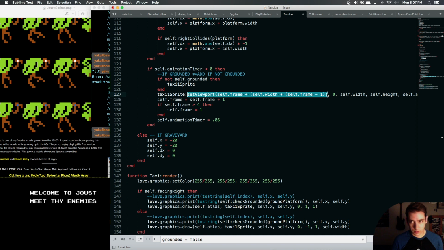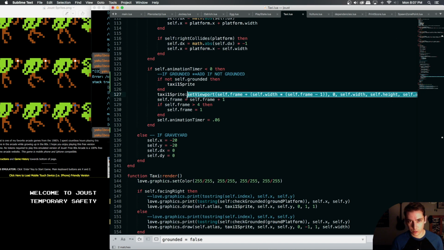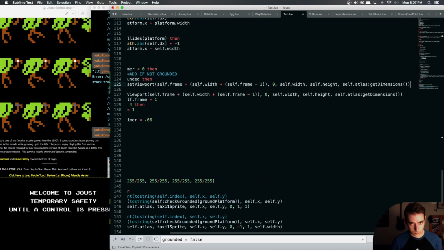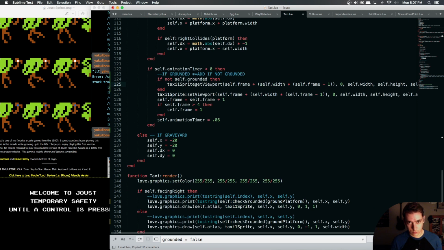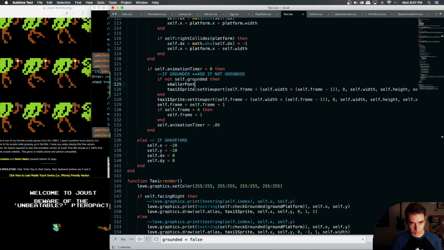We've got to set viewport to our, or we actually need to set our self frame. Oopsie.